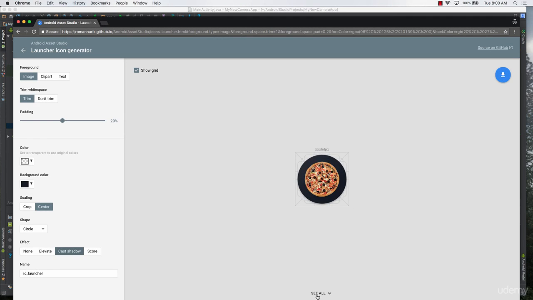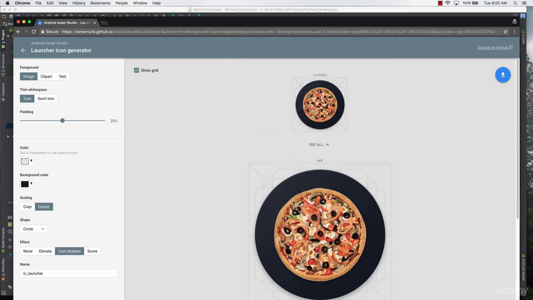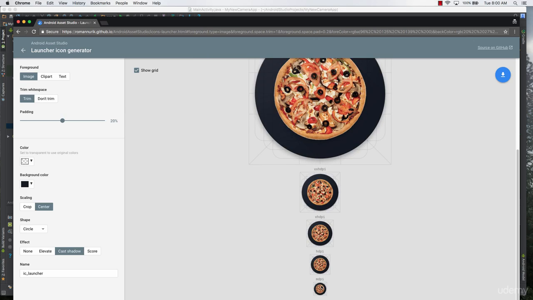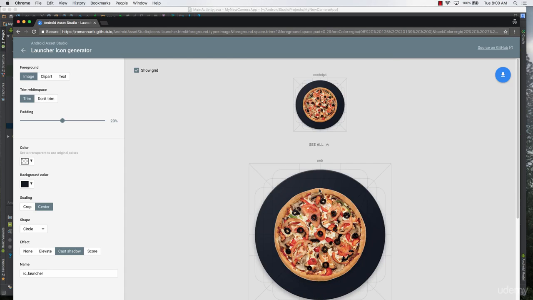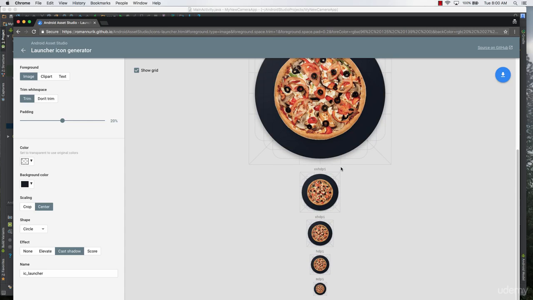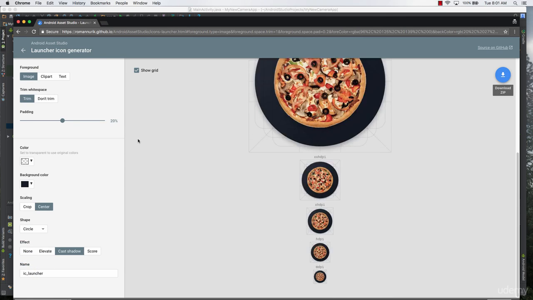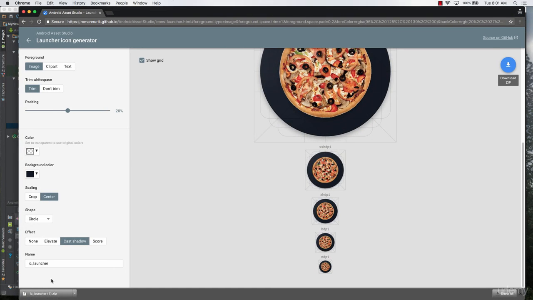Even before doing that, you could click this see all option, which is going to show you all kinds of formats of your icon. So this is the MDPI, HDPI, XHDPI, XXHDPI, and the biggest format over here. This is what your icon is going to look like. After that, you could simply click the download zip option, and that's going to download the images for you.